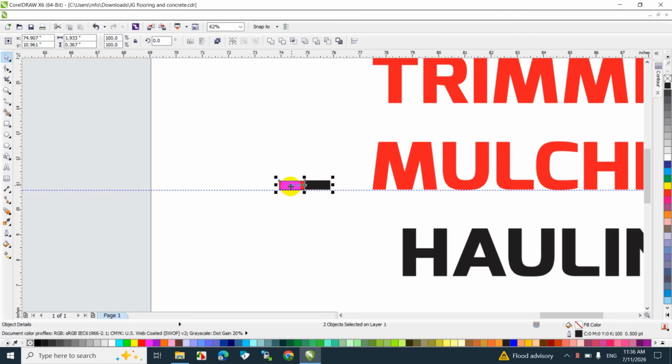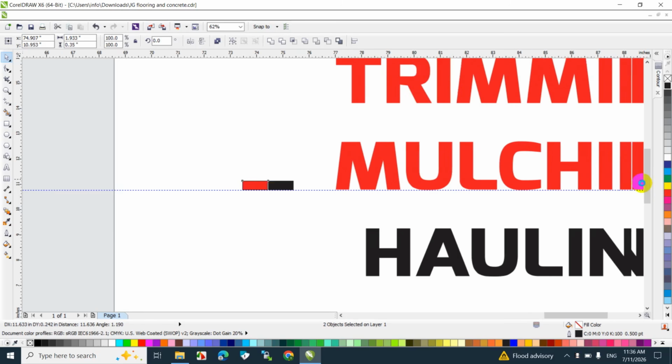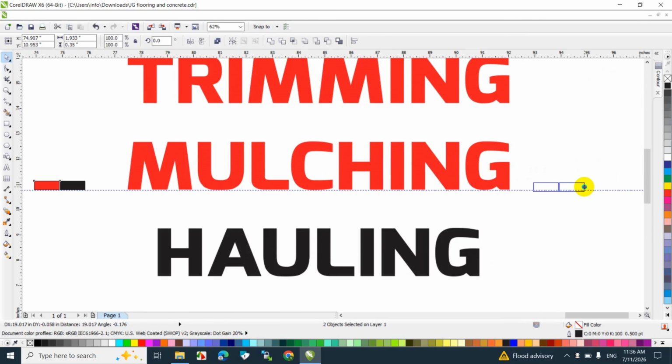Now I'm going to select both and press E for align vertically. Now they're perfectly aligned. Now this is going to be for the left side. Now I'm gonna do the same for the right side. I'm going to just copy and paste here. And what I'm gonna do here is I'm going to select this side and do E again so it aligns perfectly with this side. So now we have our alignments.